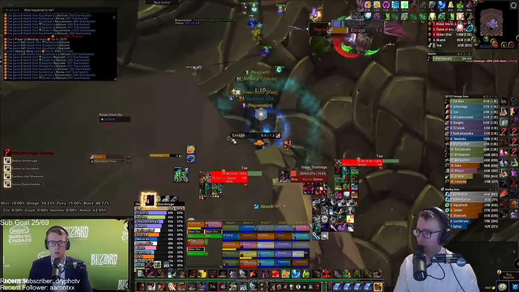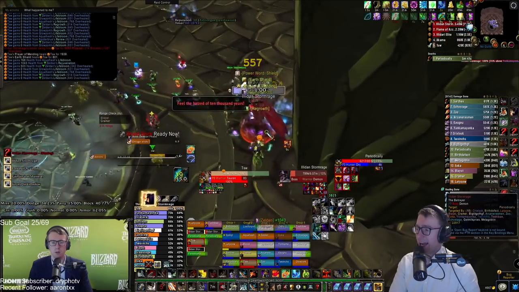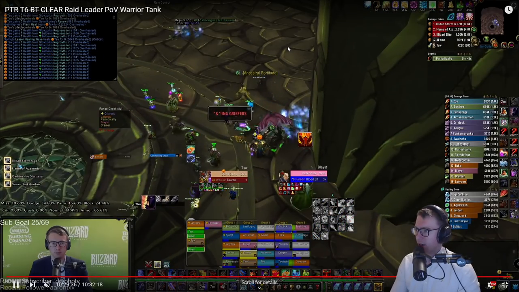Kite to the demon trap. Once in the trap, Illidan will take 100% increased damage. Use any remaining cooldowns you have, and Illidan will die. Grats, that's Illidan.